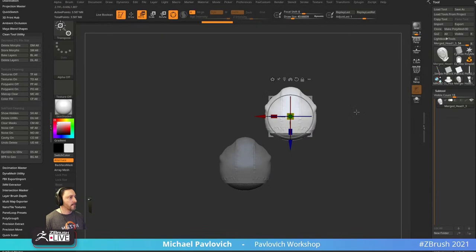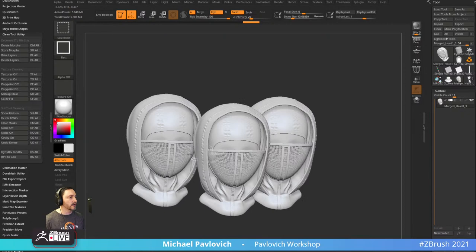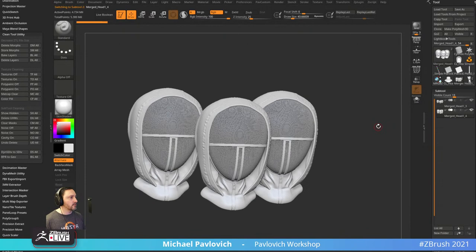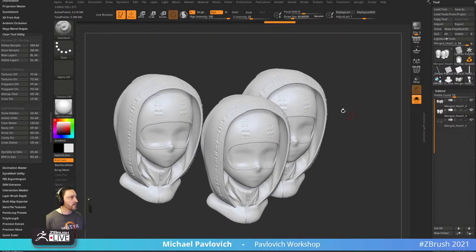And then control drag out a copy here. And then for these, I'm gonna say, okay, all the things that I wanna have, I'm gonna render this in Keyshot real quick. So all the things that I wanna have the same material, I'm gonna split into its own subtool here. I suppose that plastic should probably be the same material too, but no biggie. Split all these.